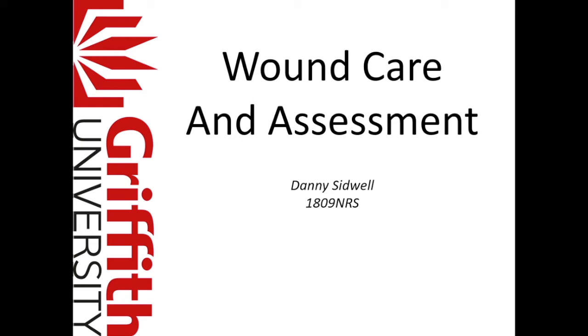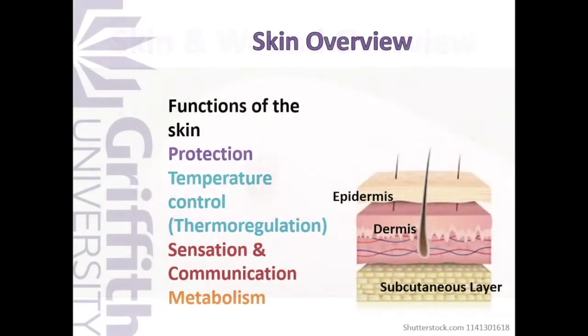So we're now going to be looking at wound care and assessment. So let's start with our skin overview. We see there the first one is the functions of the skin. When we start to talk about the functioning of the skin, this is slightly different depending on which layer we're discussing. So you can see there in the picture those three layers. So let's have a little bit more of a look at them.